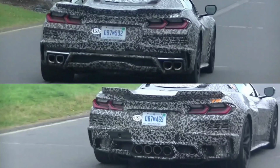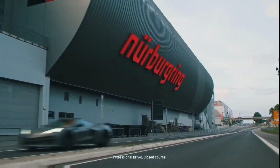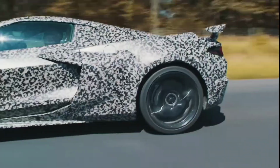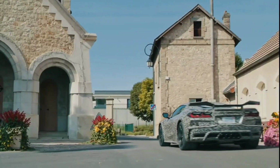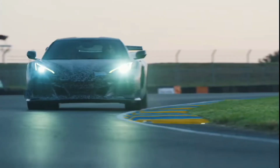But anyway, moving on from that topic, I did also want to talk a little bit about the Z06 reveal. Obviously, we know a lot about the Z06 at this point, probably more than we should without a reveal actually happening. But GM did confirm via video yesterday that the C8 Z06 reveal date is October 26th. So not too far to wait, and we should know all the specifics about pricing, horsepower, performance, all the details of the things that we've sort of picked up through spy videos and photos. But actually it would be nice to have official confirmation on a lot of that. So really looking forward to that reveal. I'm sure all you guys are just as excited as I am.